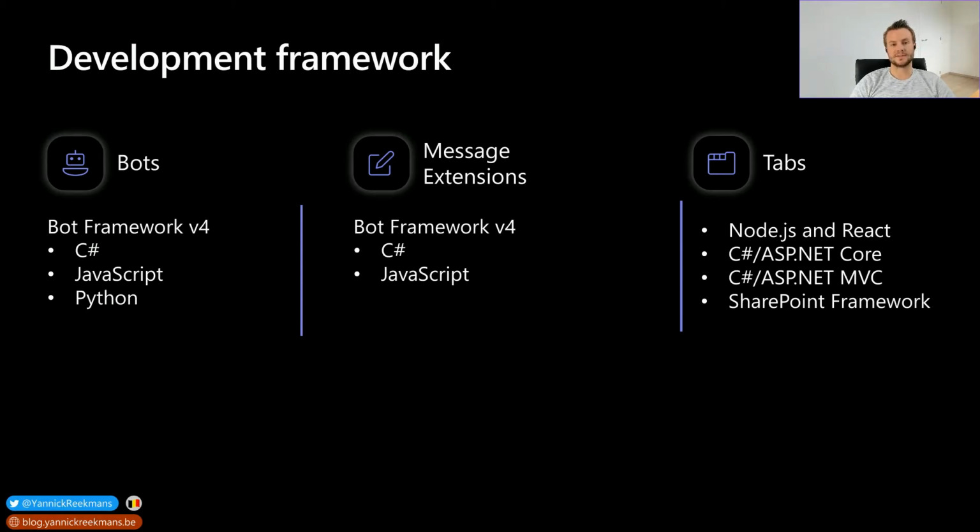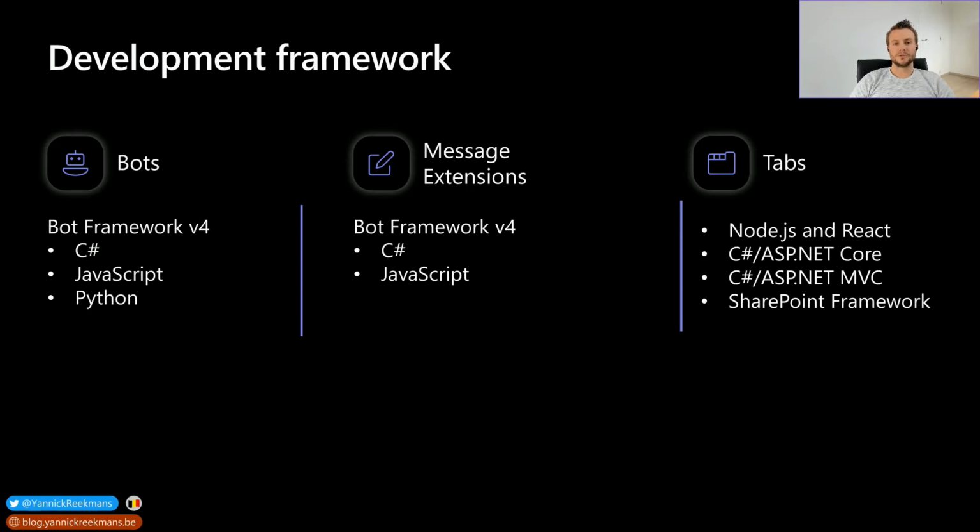The same goes for message extensions, because message extensions are also built on the Bot Framework v4, with the notable exception that a message extension cannot be built with Python. So you can still use C# and JavaScript to create your message extension, and for a bot you can also use Python.